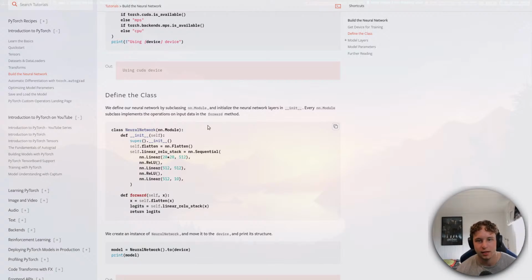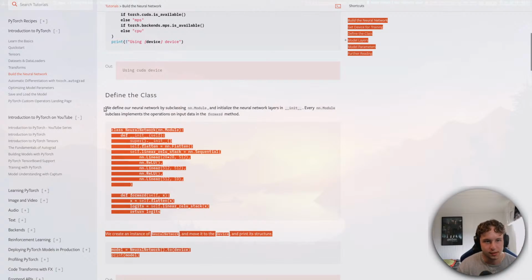And we also initialize the neural network layers in the init section, or the initialize state section. Every nn.Module subclass implements the operations on input data in the forward method. Interesting, okay. So, every nn.Module subclass implements the operations on input data in the forward method.